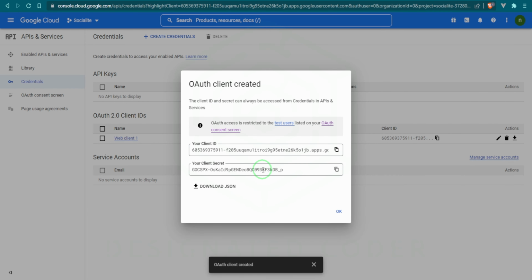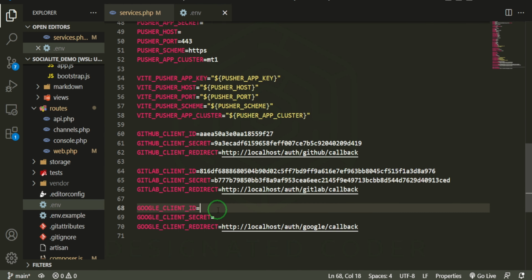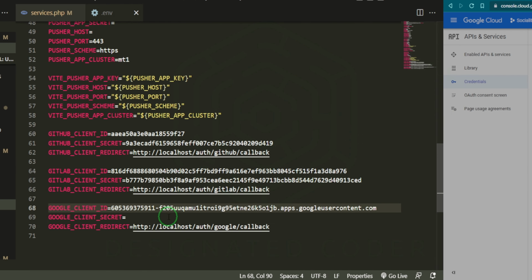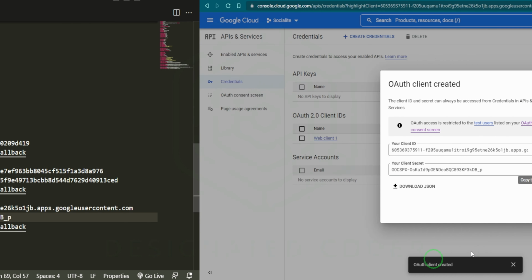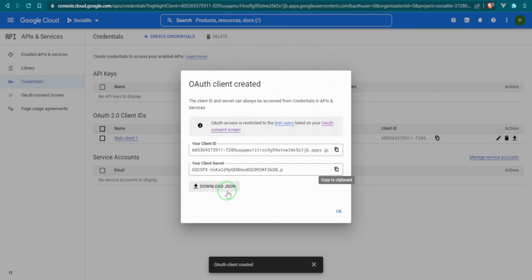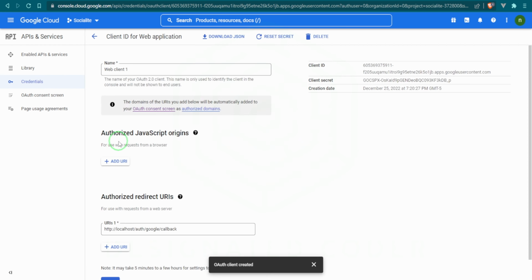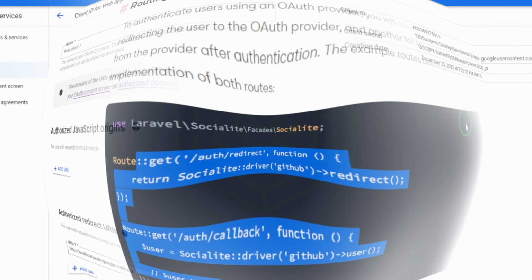And so now you see we have some credentials here. It's given us a client ID and our secret. Okay, we'll add the client ID here, and the secret. Now we can go ahead, some options here. You can also download the JSON version and just click OK. And these are also available anytime that you want to come back and you need those credentials again, you can come right in here. And you see that the client ID is up here and the client secret's here, and it also gives you the date when it was created. Let's head over to the Laravel documentation and see what else we could need.